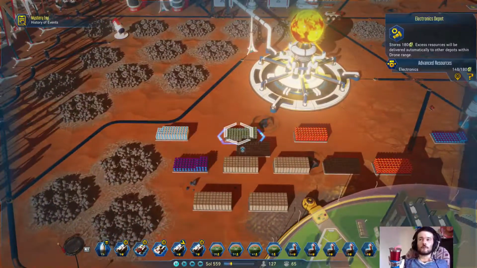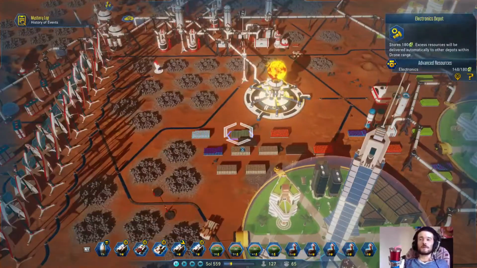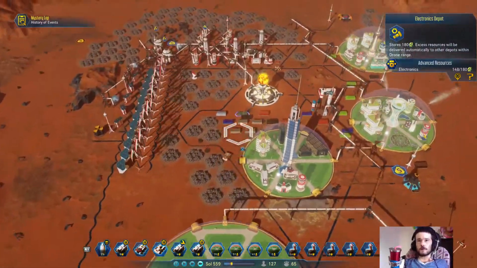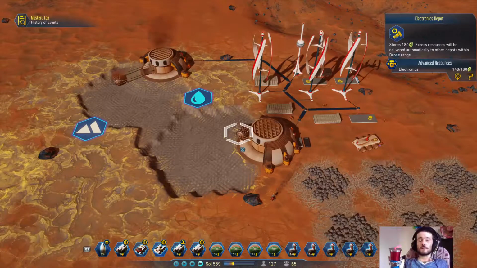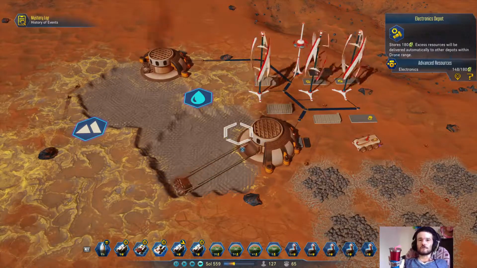I kid you not, we're up to 148. They've been trucking at making them electronics today, because I haven't really done much. The only thing I've done today is mostly all of it was research, which is why I don't do that on camera, because that'll get real boring, because basically all you're doing is waiting for stuff to get done.